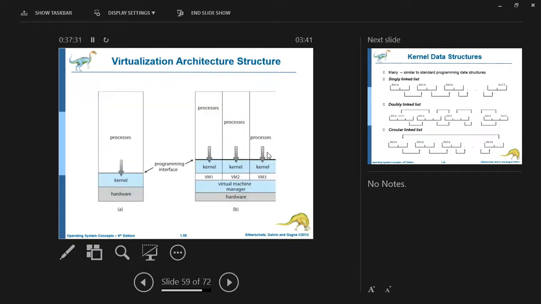You can see here the virtualization architecture, wherein there's a single hardware, of course, right? The virtual machine manager is going to manage across the different kernels of the virtual machines with the different processes. If you look at the single physical system, you have the hardware and the kernel, and the processes are given to the kernel. But then you can see different processes employed with different paths of execution via different kernels, but reaching the same hardware and getting executed through the same hardware.